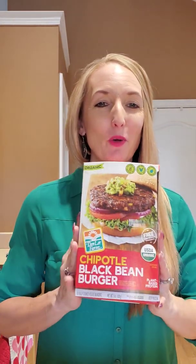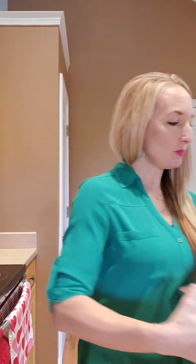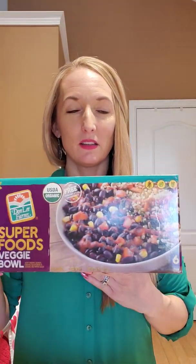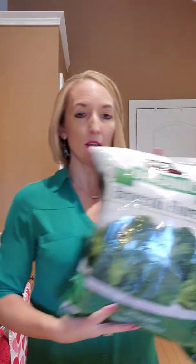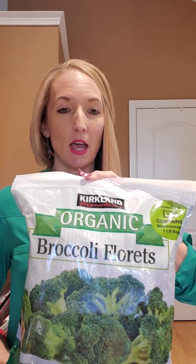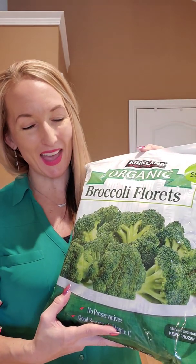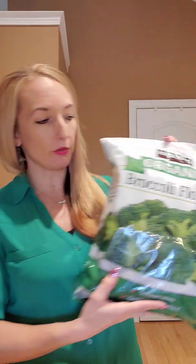Next, Tribe and True — this is my favorite frozen stuff. Black bean burgers, just for when I'm in a pinch or want something quick. The veggie balls — superfood veggie balls — love these. And then we've got some broccoli. There are four bags in here; I've talked about these before. You can cook half a bag at a time. It takes probably under five minutes to cook a whole bag. Worth it.